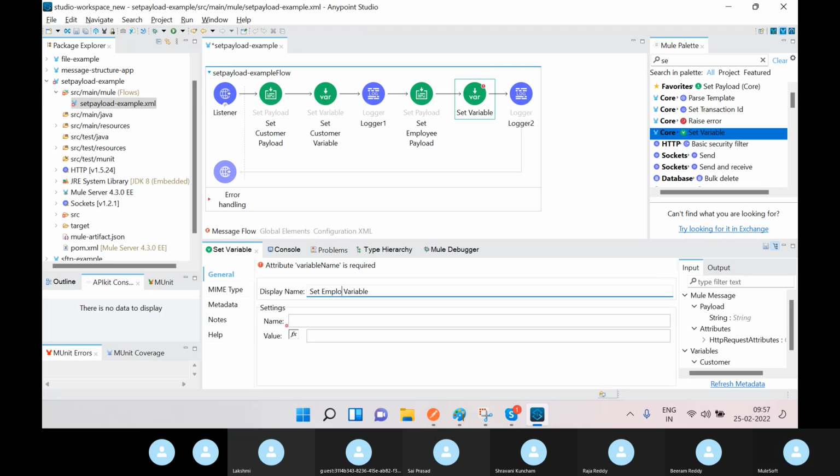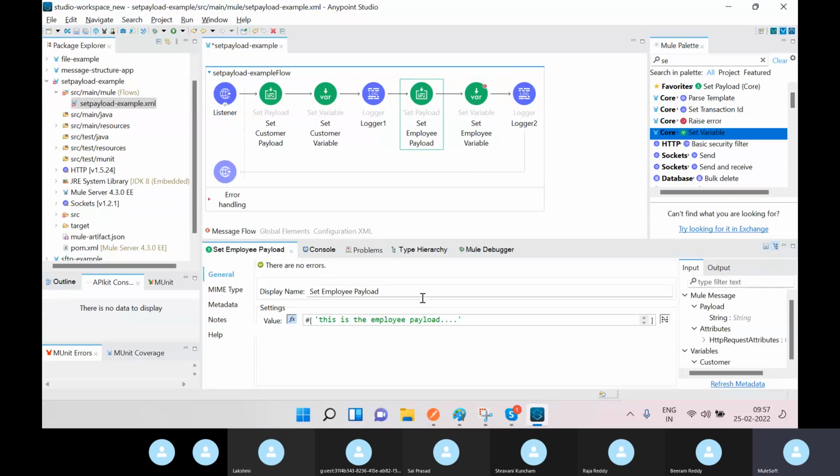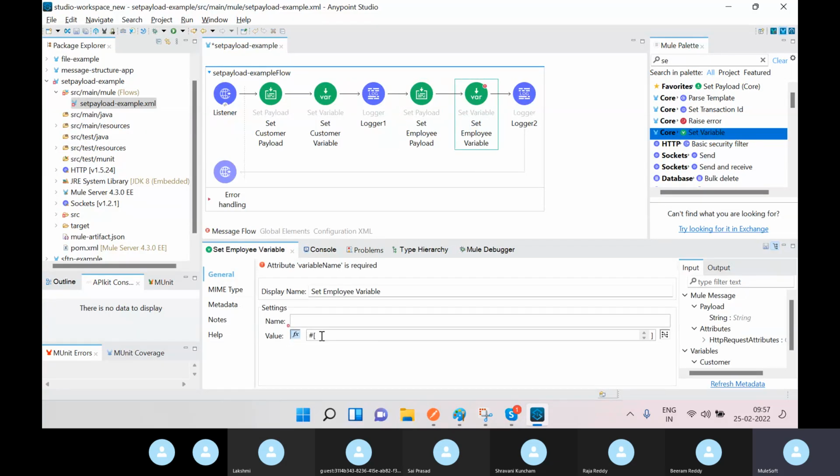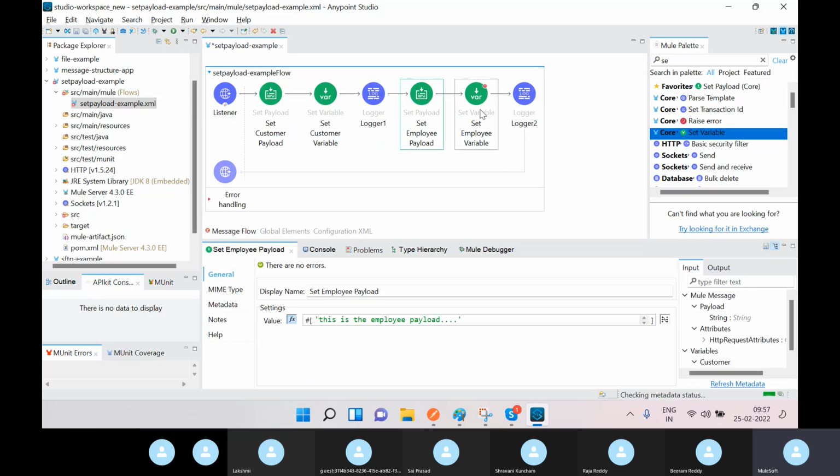Simply I can use an employee variable, and here I can set this payload. Whatever payload was created recently, that payload I want to save here. You can ask one question here.